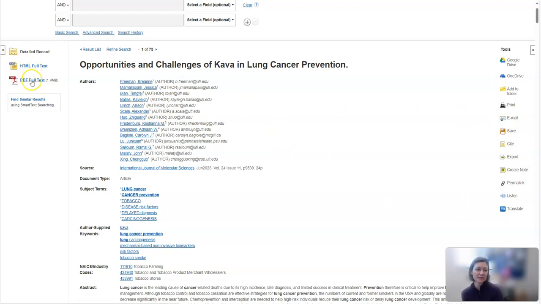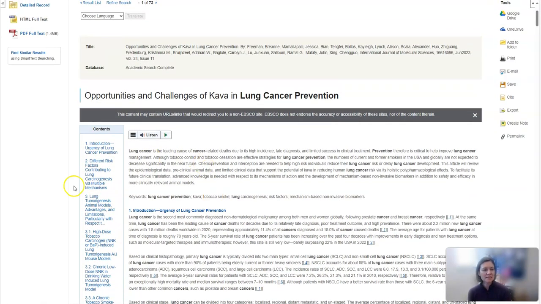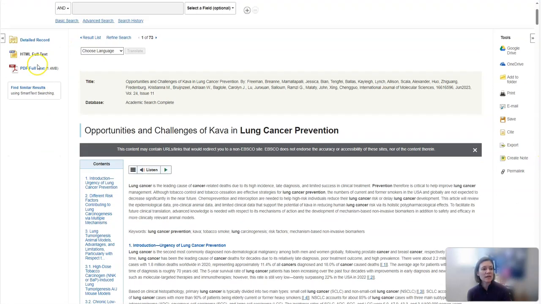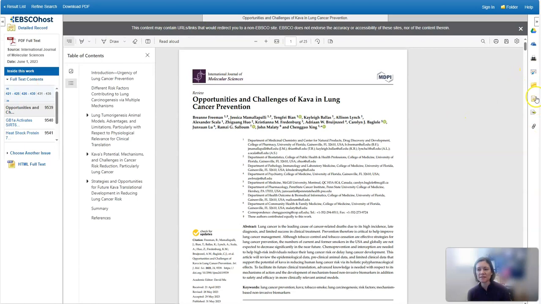So let's take a look inside the article, inside the full text. We can see here that we have two options for accessing full text. One of them is the HTML. You will see that this looks a lot like a web page, but it does have a hyperlinked table of contents on the side. It has options for listening to the article, and it does also still have all of these options for the tools on the side. We could choose instead to look at the PDF full text. The PDF full text will appear more like a scan of a physical journal publication. But you will still also have all of these options on the side for the tools. They'll just be a little bit smaller and squished over to the side.